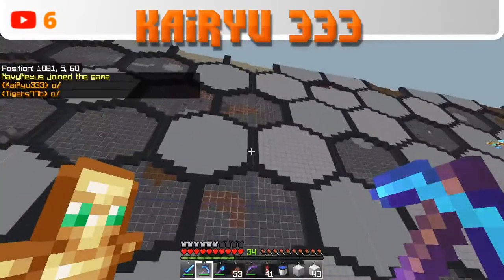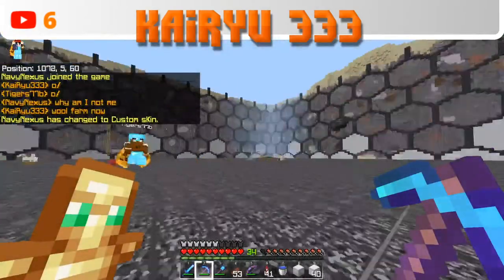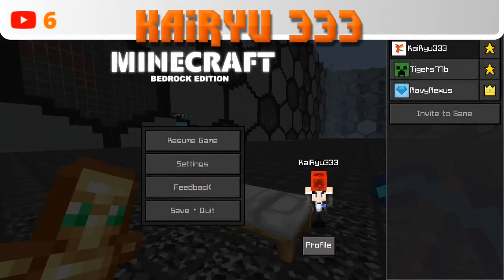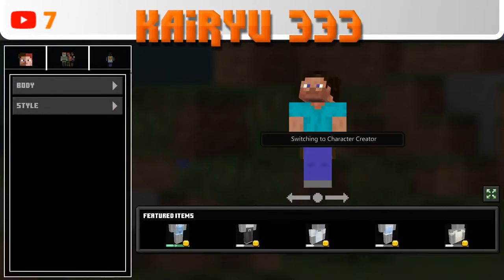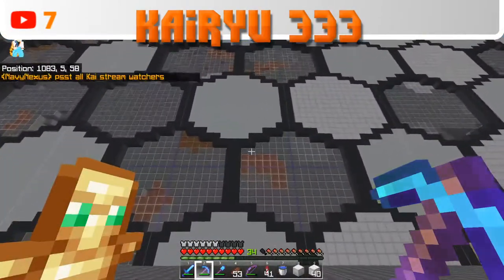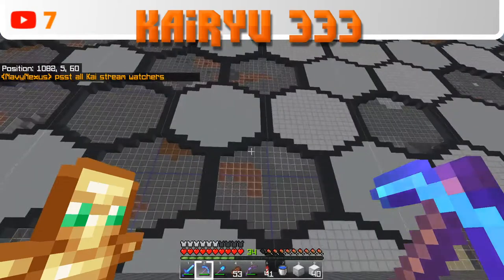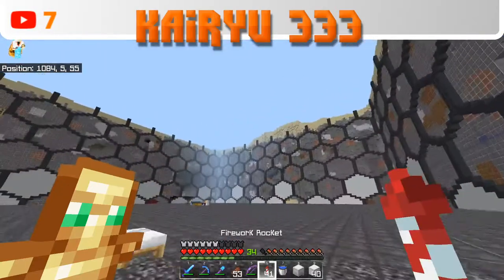Hello, Nex. Oh, I'm next now. Gotta rechange this. That fix it. There we go. Don't listen to next whatever he's gonna say. Okay, he just said hi.